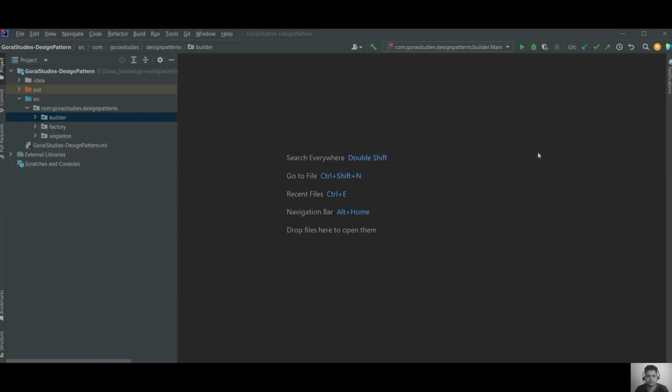So here, this is my IntelliJ. Let me first create the computer class that we discussed already.